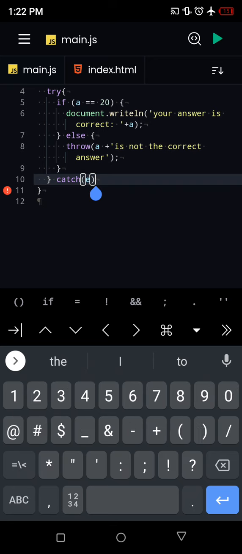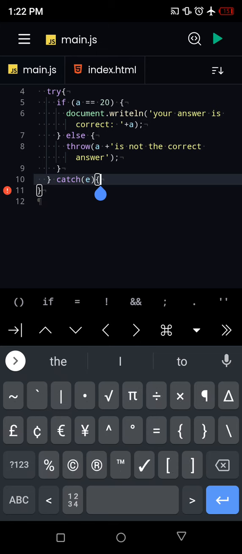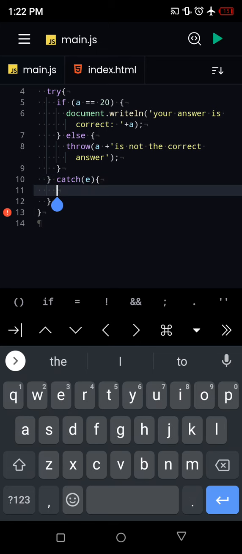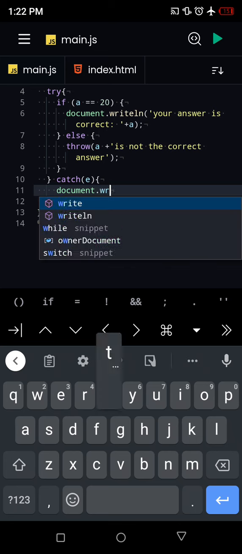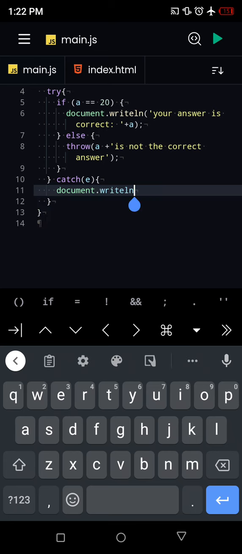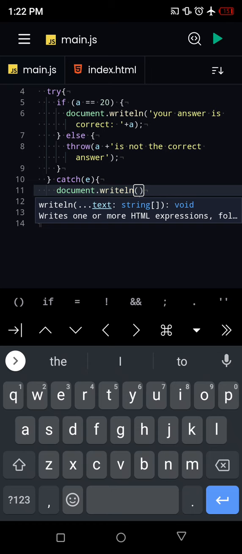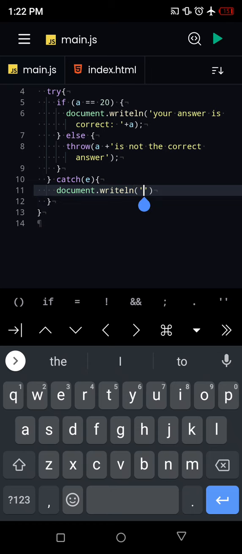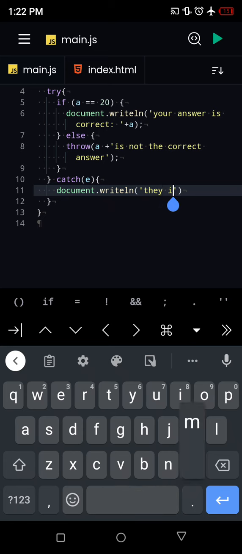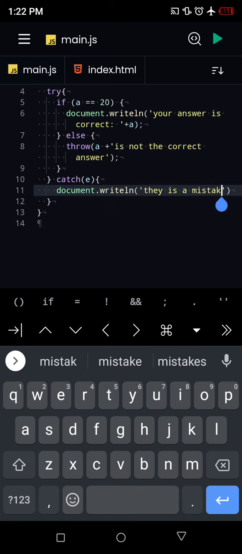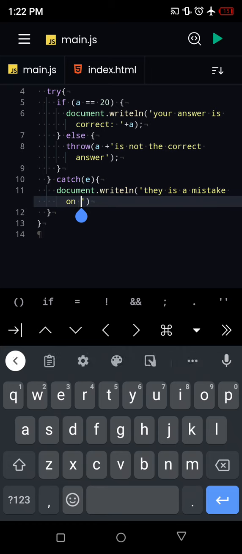Then our curly braces, then I'm going to say document dot write, then we are going to put error there. There is a mistake on your code.